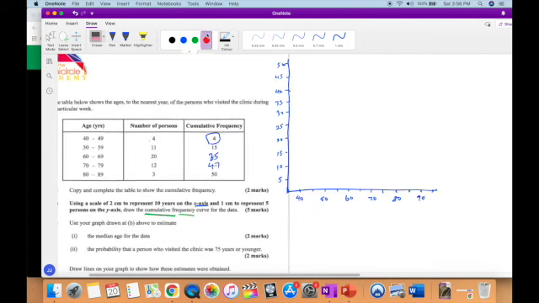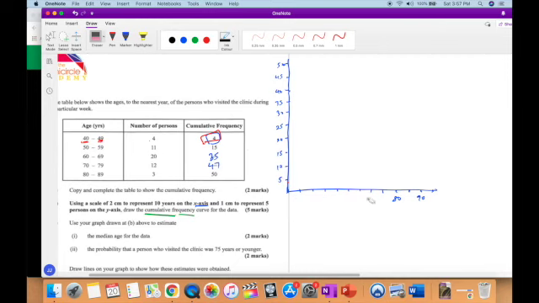So we can see here that we have 4 people. So 4 people is about there. And when we cut across to the x-axis now, where do we put those 4 people? No, the 4 people are on the y-axis here, below 5. But when I'm coming across on the x-axis now, where is the point going to be? Because 4 people are between 40 to 49. So from 40, do I put the point on 40, 44, or do I put the point on 45? Where do I put the point?